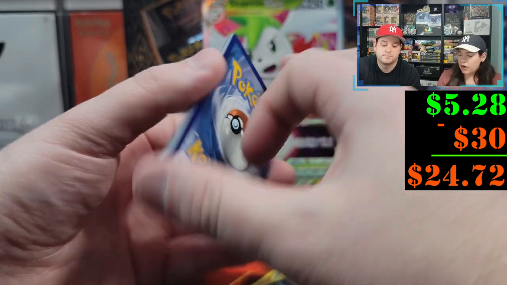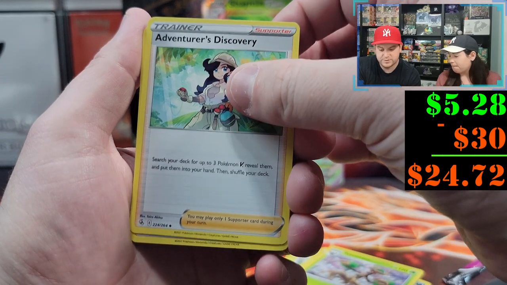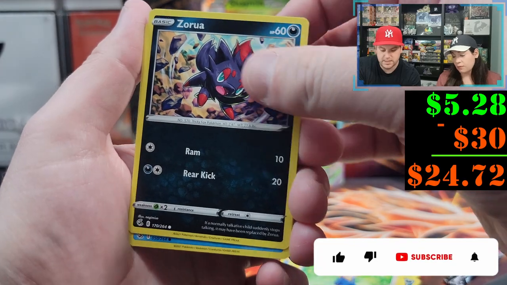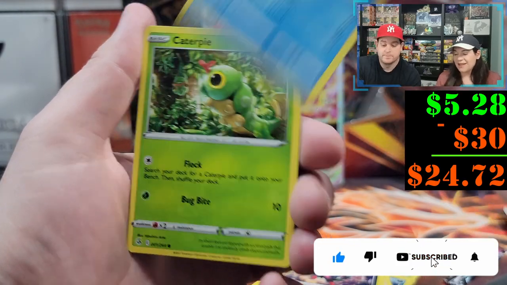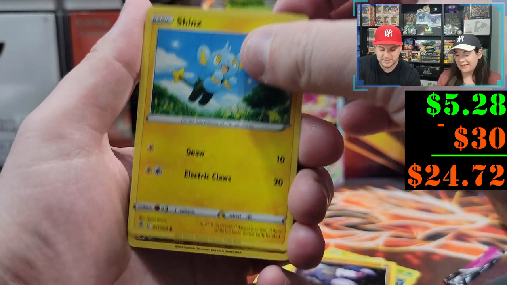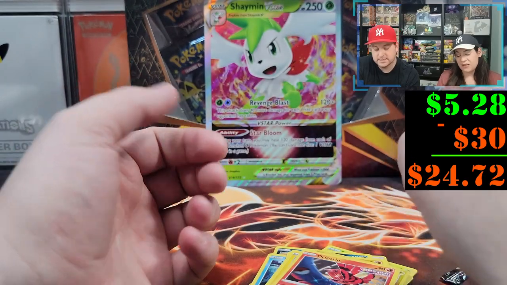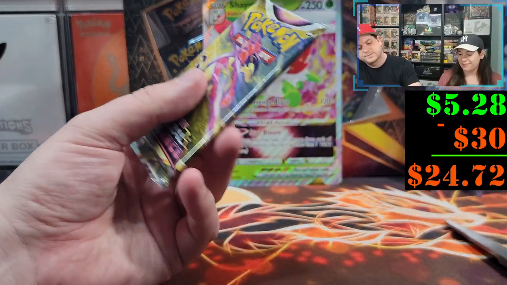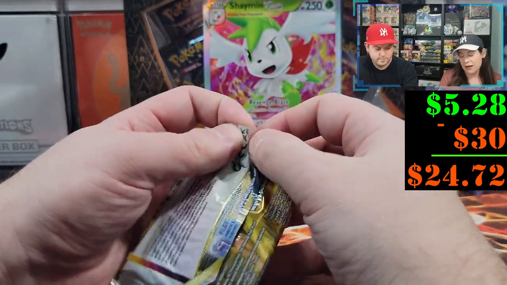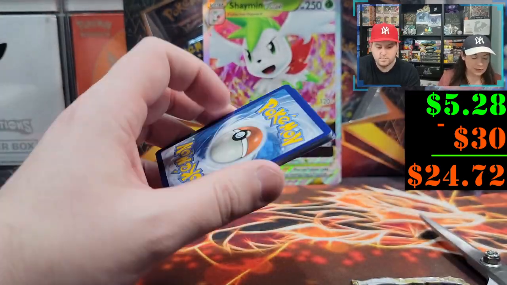What's the energy? Water! No, everything seems to go against it. Trevenant, Adventurer's Discovery, Schoolgirl, Zorua, so angry. Shelmet, angrier. Caterpie, angriest. Drillbur. Shinx, that's very happy. Morpeko, that one's very happy. Alright, let's clean up. Last three packs. Okay. We're definitely gonna have a cute Pokemon after the next 2 packs. Last pack's cute. Not the next one. Okay, but let's see. Will this have something nice?